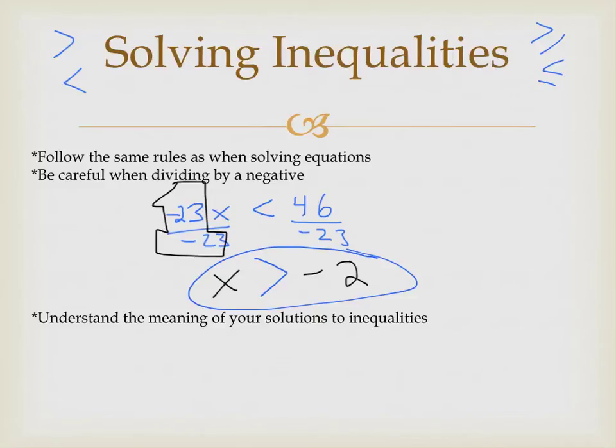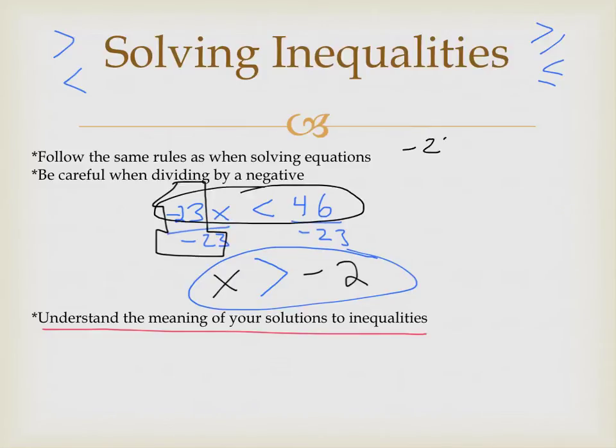And let's look at this piece right here to understand the meaning of our inequalities. You might say, hey, Mr. Morbido, Mark Morbido, why are you saying that we have to flip the inequality? That sounds really weird. Well, I'm going to kind of show you why. Just remember, this was our original problem. Negative 23x is less than 46. Now, we have our inequality. We've isolated x, and we have a symbol without an equal sign in it. I argue we should switch the inequality, and here is why.